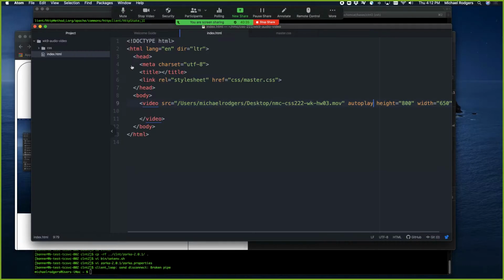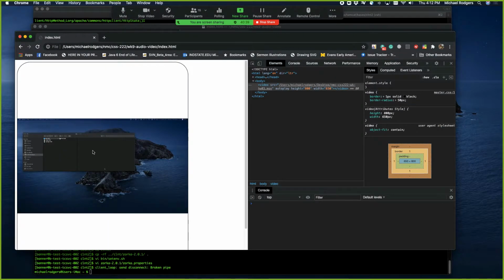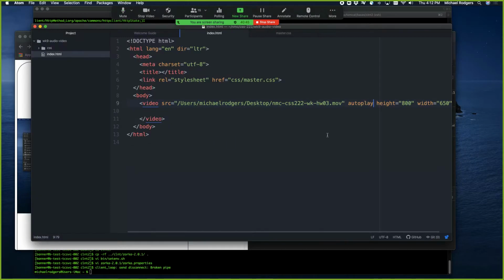Did I save it? I did save it. Well, that is weird. Autoplay should automatically start. Let's say autoplay. Autoplay.